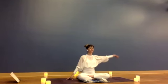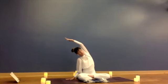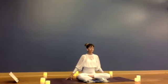Good, inhale, reach the left arm up. Exhale, lean to the right. Establishment through the hips and the right side body. Openness through the heart and the left side body. And the lengthening of the crown and the fingertips up. Elevation. Good, when you feel ready to come out, come up to center on an inhale and then exhale to release the pose. Another breath just to relax, maybe it's a lion.